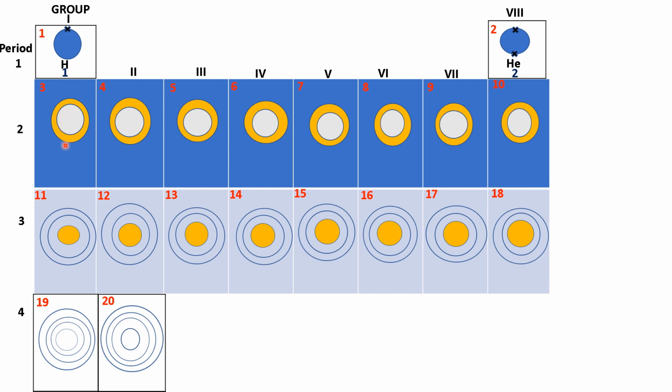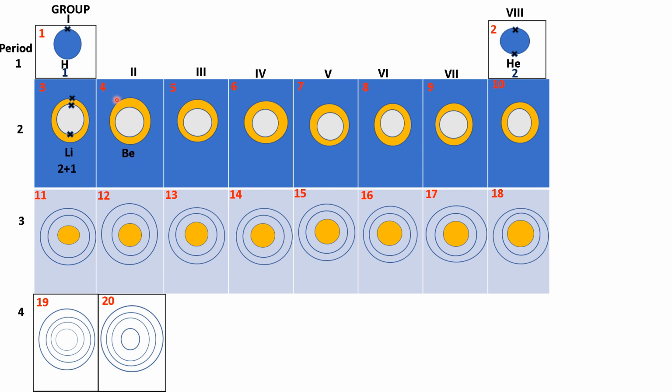Next, the lithium atom. Atomic number equal to 3, equal to the proton number and the electron number. So we distribute 3 electrons. The first shell is filled with 2 electrons according to the rule, and in the second shell the remaining electrons equal 1. So we have 2 plus 1. The 1 electron in the outer shell is called the valency electron, so lithium is present in group number 1. And we have 2 shells, so it is present in period number 2.